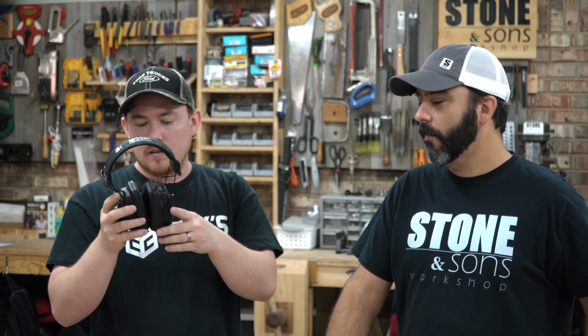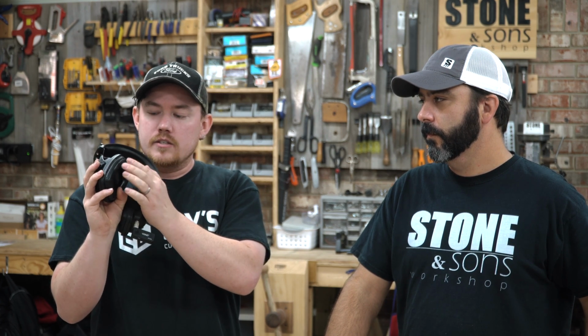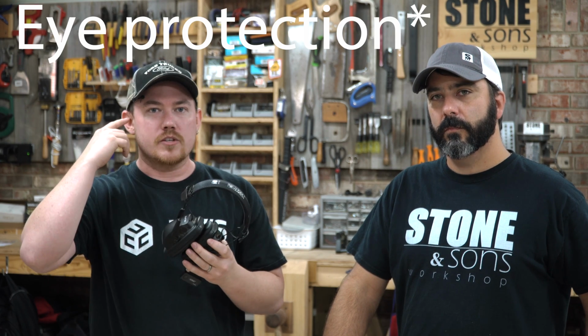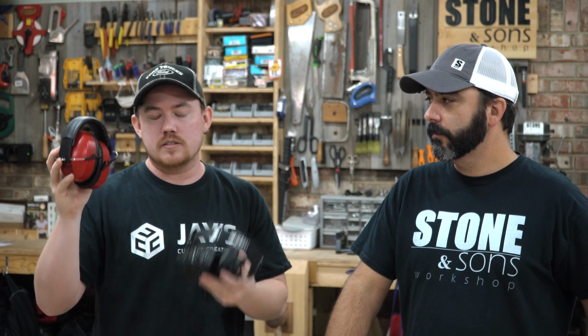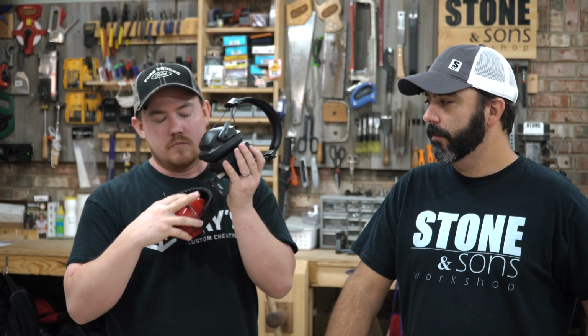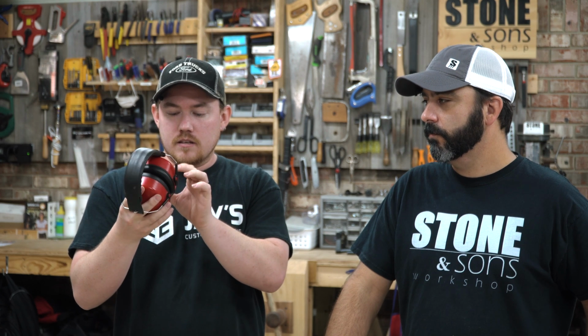And to be honest with you, these have been fantastic for the first couple years that I've had them. And I'm beginning to find that the padding around the inside here is starting to get harder. And when I have hearing protection on, it doesn't quite seal as much as my most basic set. So I've gone back to using these because I honestly don't listen to music as much as I used to in the shop. So I've gone back to my original ones.